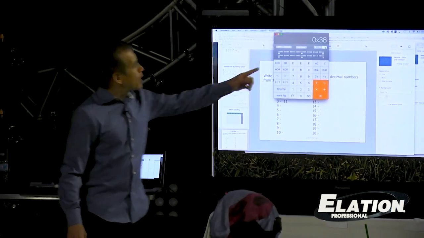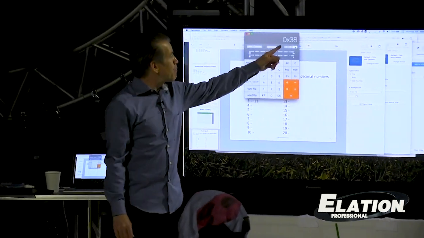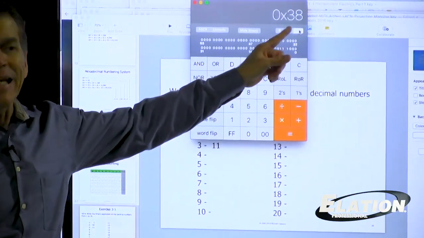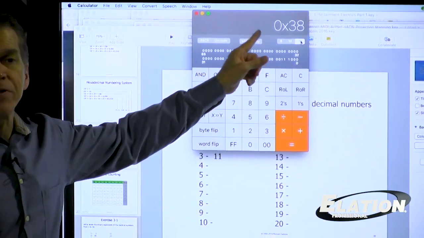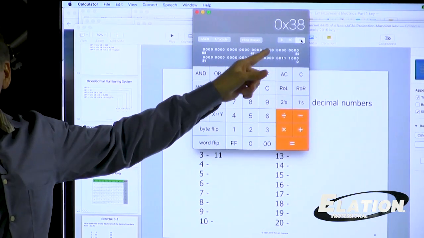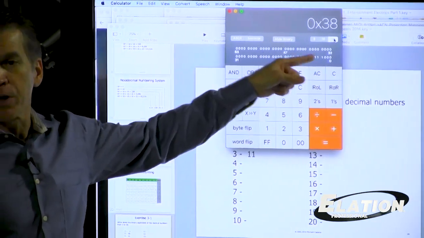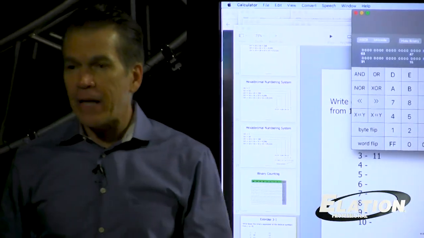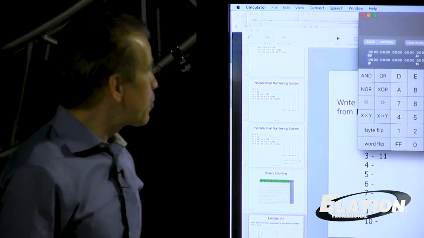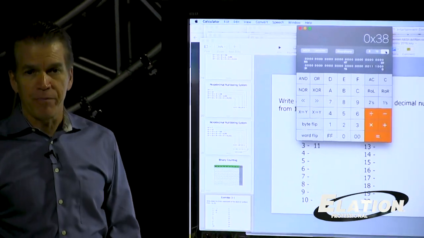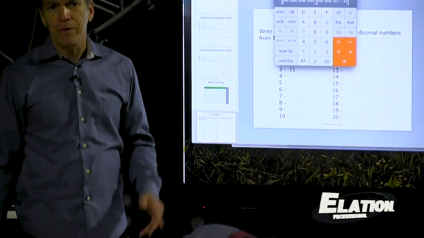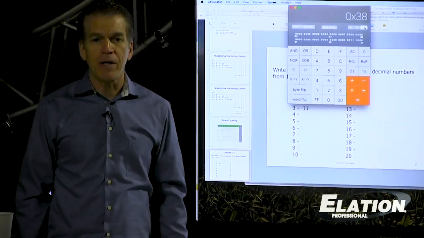Now you might notice that, I don't know if you can see it in the back, but up here this number says 0x38. Anytime you see a number that starts with 0x, that means it's a hexadecimal number. So this is not the number 38 in decimal. That's not what that means. In decimal, that's actually 56. It's a hexadecimal 38, which is different than decimal 38.